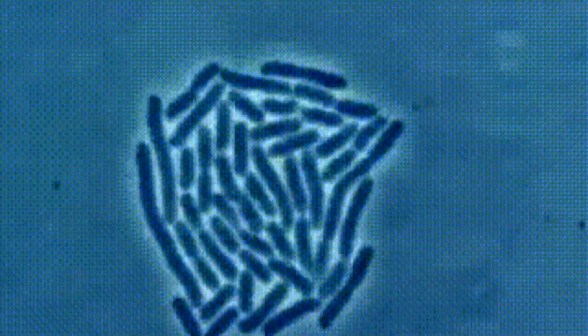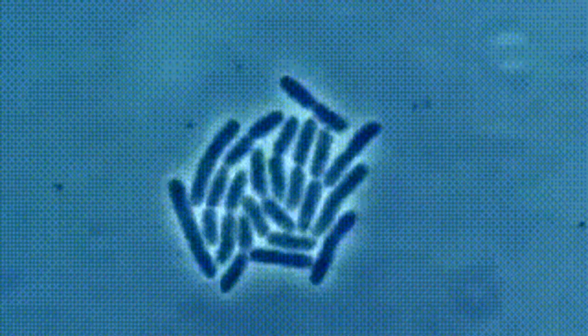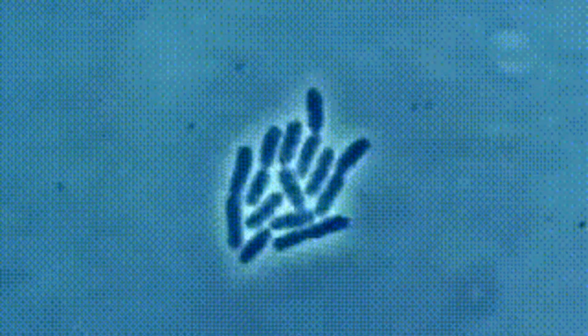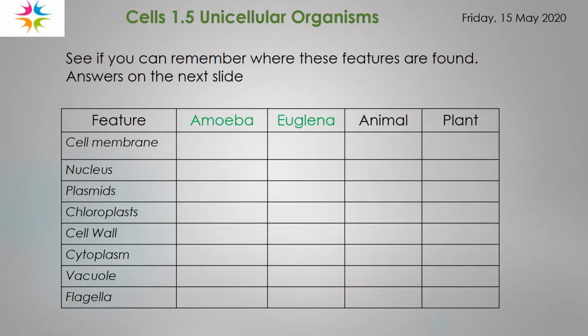And you can see with binary fission how quickly they multiply. When one splits into two, two splits into four, it's an exponential increase in cells. Here's a test for you. So I'd like you to pause the video and then test yourself on the answers, and then on the next slide you'll see the answers.